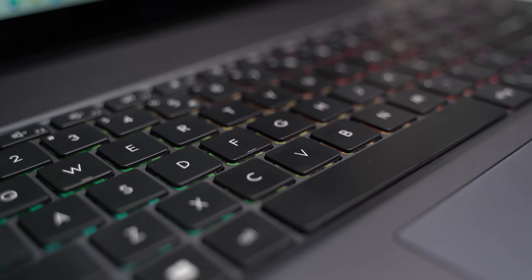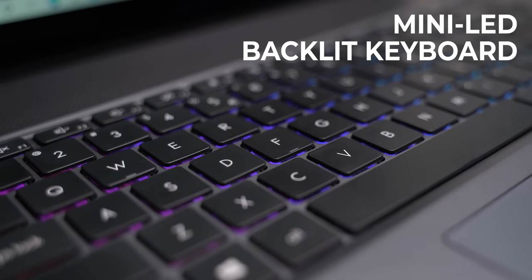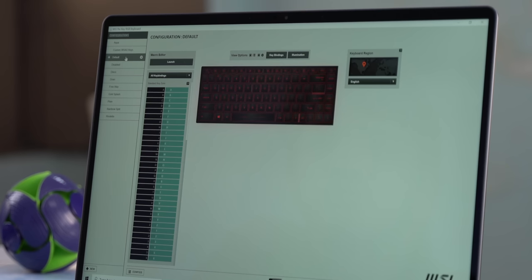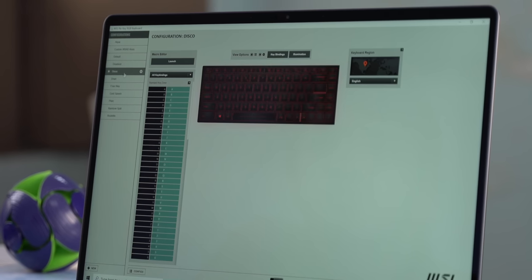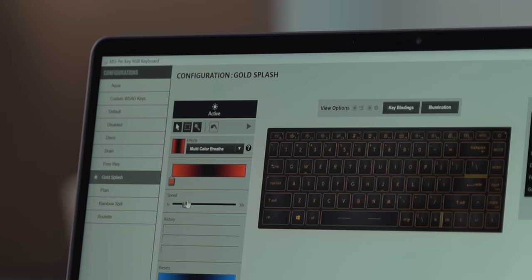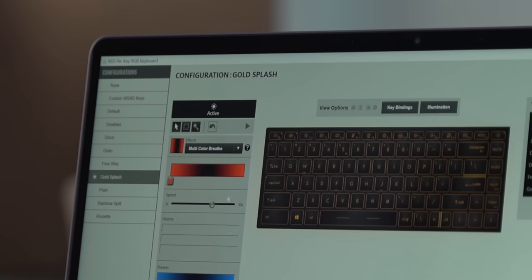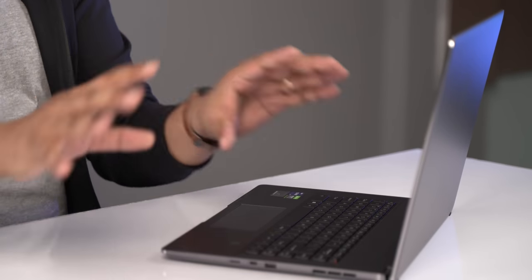Now, all that is great, but I'm more impressed with this keyboard right here. This is actually the first laptop with a mini LED backlit keyboard, and you get perky RGB lighting with SteelSeries engine. And that means the backlight here is bright, and there are different RGB profiles, which you can try using the SteelSeries engine app. There's also the option to sync the RGB lights with music, put a GIF as the keyboard backlight. So yeah, it's pretty cool. Now, one cool feature is that you can enable the backlighting of certain particular keys that you use a lot.